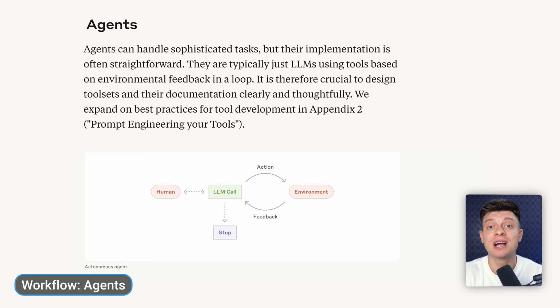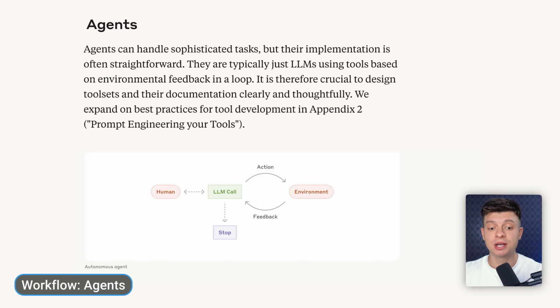Okay, and finally, we've got agents. Agents have become a lot more practical as LLMs get better at understanding complex tasks, planning steps, using tools, and recovering from mistakes. Usually an agent kicks off from a single user command or a back and forth conversation, and once it understands its goal, it starts acting on its own, calling APIs, running code, using different tools, checking results, and deciding what to do next based on what it sees. Sometimes it might pause to ask for human input, especially if it hits a blocker or some clarification is required, but the idea is that it handles most of the process independently.